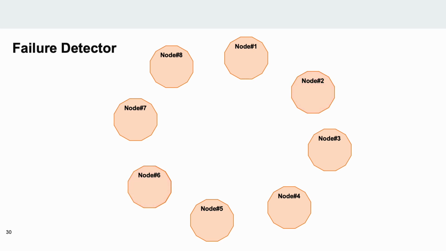To understand that, we need to understand something called failure detector. So each node in the cluster runs a process called failure detector. What it does is, a bunch of random pre-configured nodes watch a single node, sending a heartbeat signal periodically and asking, hey, are you alive? Are you still in the cluster? They will send a heartbeat signal to node 5, for example, in this case, and they will receive a response back, yes, I am in the cluster, I'm alive, and the cluster works fine. But if node 5 does not respond to any of the nodes, this node will be marked as unreachable because one node didn't see it as working. And this information will be spread through the cluster using gossip protocol.